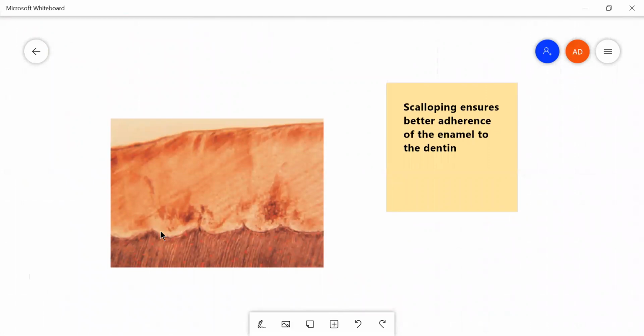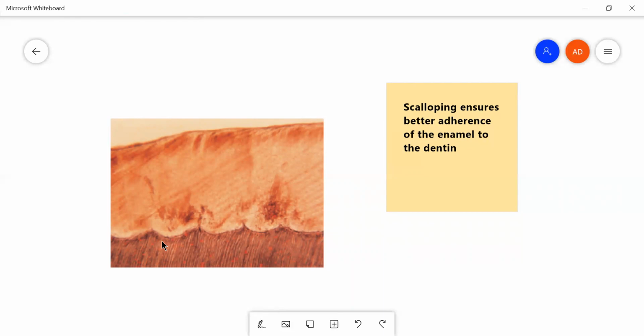the DEJ is the dentinoenamel junction, which is the junction point of enamel and dentine. Now, dentin is laid down by odontoblasts, and enamel is laid down by ameloblasts. So ameloblasts originate from the pre-ameloblasts, which are from the inner enamel epithelium, and they are usually of ectodermal origin. And the dentin also comes from ectodermal origin, but it actually comes from neural crest cells, which give rise to ectomesenchymal cells, and they give rise to odontoblasts, and they form dentin.